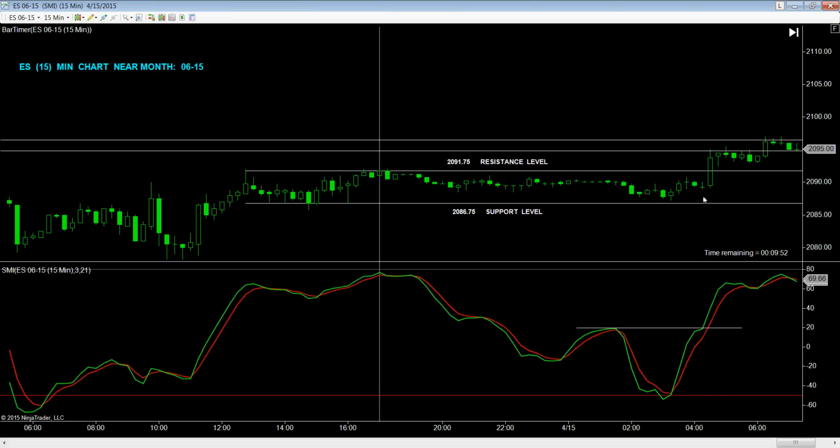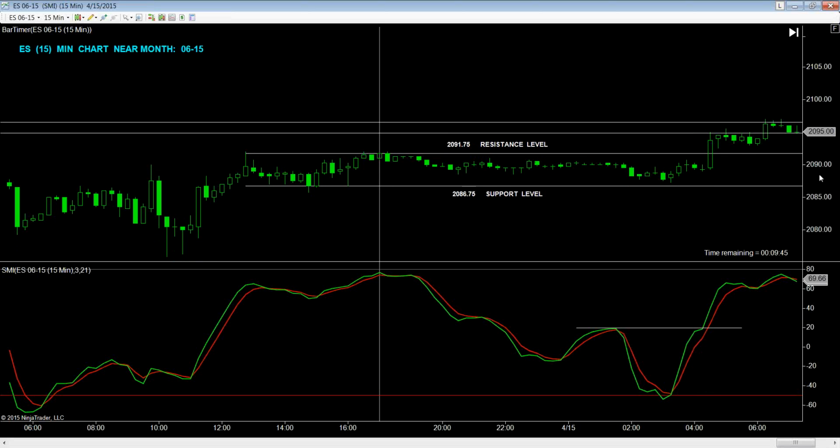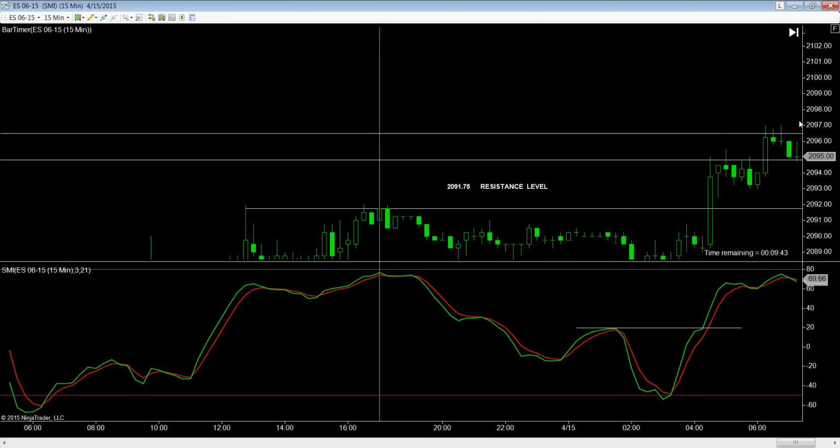The ceiling was broken, the resistance level was broken, the target was hit in a very short period of time, and as you look at the 15-minute chart, it doesn't really appear to be a big move. But in real time, getting above this level and getting all the way to here, even trading a small amount of contracts is more than enough money than any trader, I won't say any, but most traders could possibly need on a single trading session.